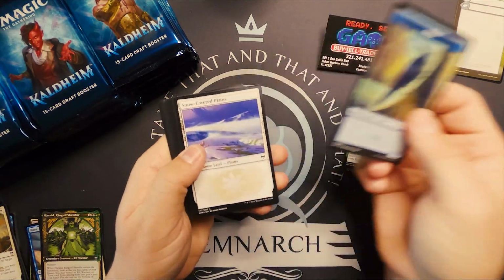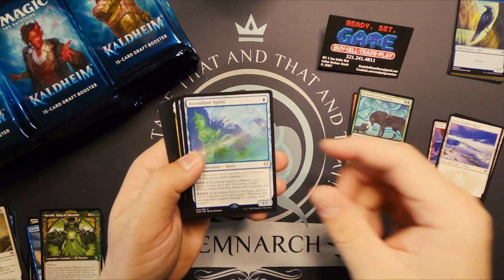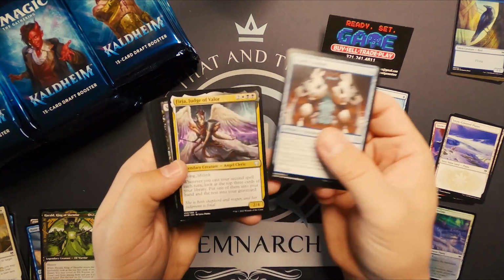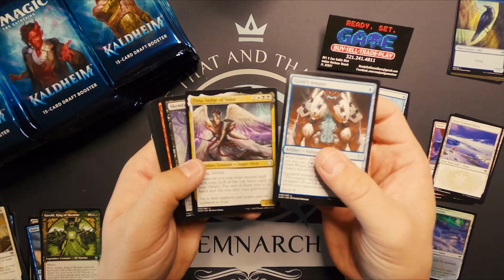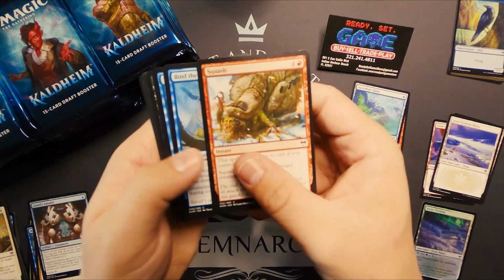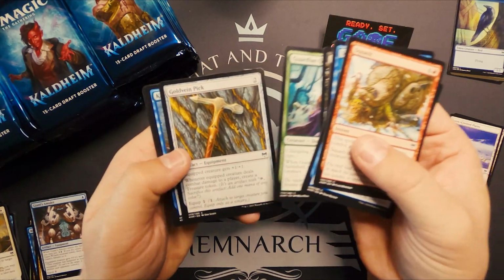So we are looking at our bird token. We have our snow-covered plains, Ascendant Spirit for our rare, and then over here we have Giant's Amulet, Furja. I'm not going to try to pronounce some of these names here, but those are our uncommons. And then we've got a bunch of the commons here to look at.